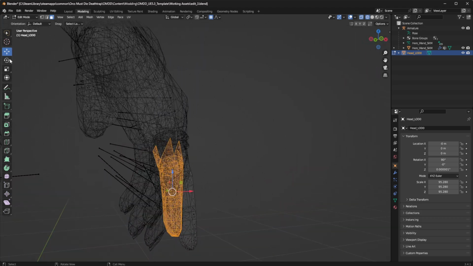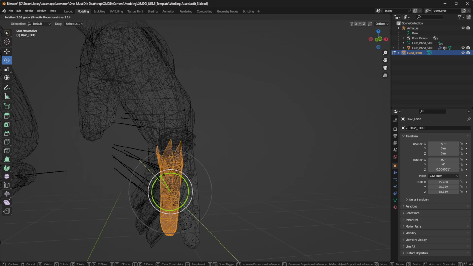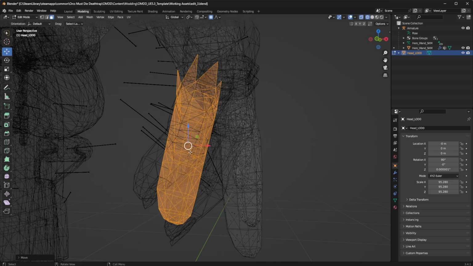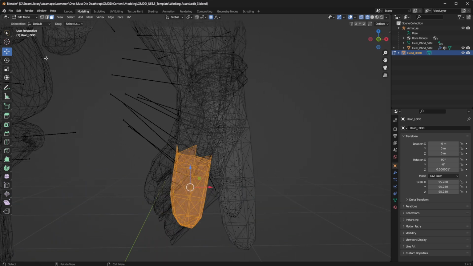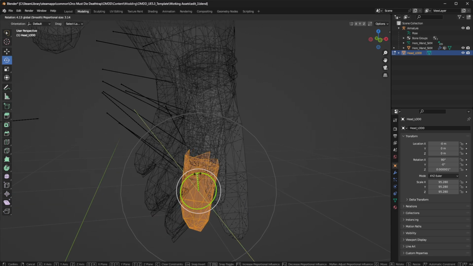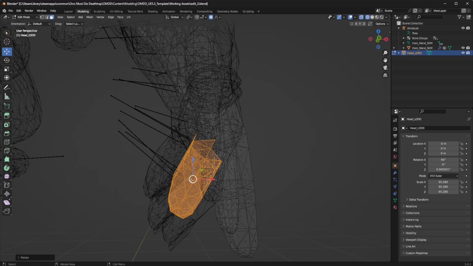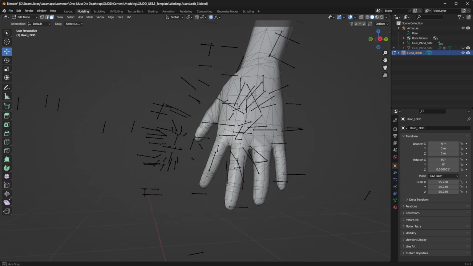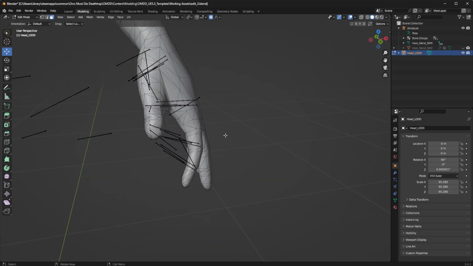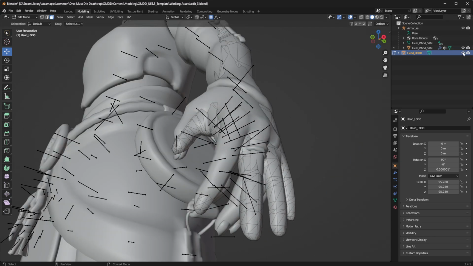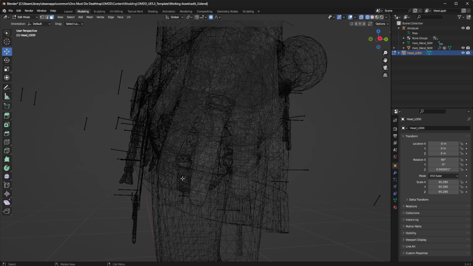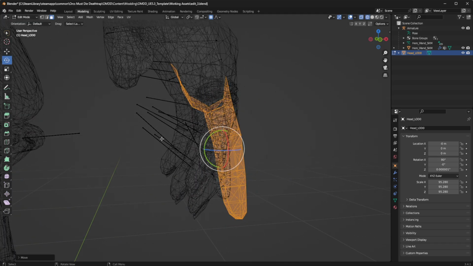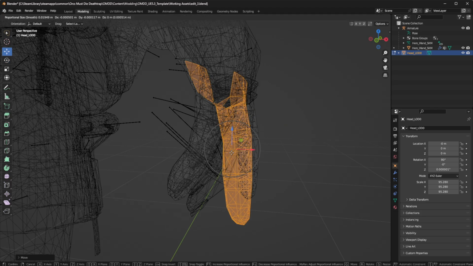So let's get the pointer finger. I'm going to rotate this a little bit, probably decrease the range again so I don't move the other fingers. Okay, let's get that in place. Okay, that's good. Now let's rotate this part of the hand with the finger. There we go. So just to see what everything looks like, if I hide the original mesh, it's not terrible, but it'll work. This is Peggy right here. So let's get her ring finger right here. That's mostly in place already, so I'm gonna get the bottom part of it now.